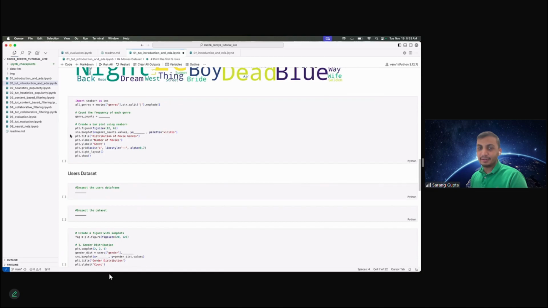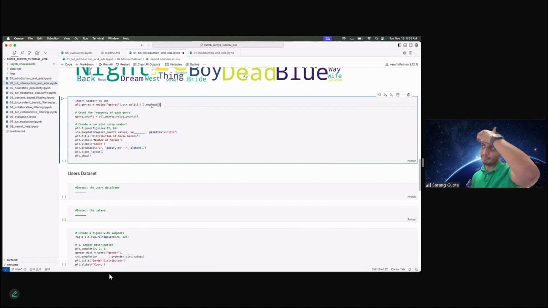So I split the genres by this pipe operator, and I do a quick count of how many genres there are. And then I use my standard Seaborn libraries to plot this out.